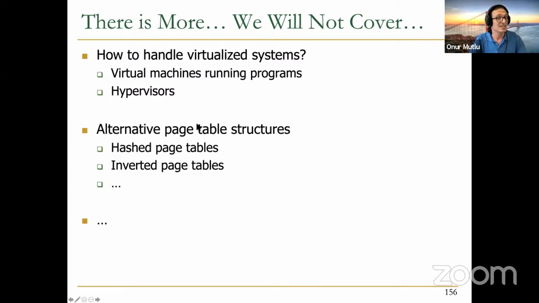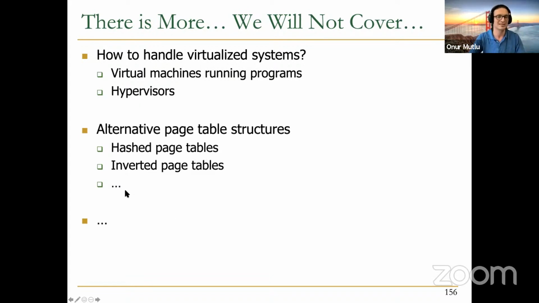There are alternative page table structures that we did not talk about. Inverted page tables, we briefly mentioned, where the operating system may store the reverse mappings from physical pages to virtual pages to figure out what to replace. Some systems actually have inverted page tables to begin with, probably a bad idea, but there are trade-offs associated with it because inverted page tables are actually quite compact. In terms of storage size, these are small. Hashed page tables can enable fast access to the page tables. Actually, this may be a good idea to revisit in many systems, which we did not talk about. Basically, we just directly indexed. We didn't really do sophisticated hashing of the virtual address.